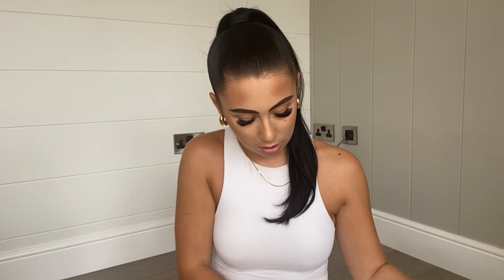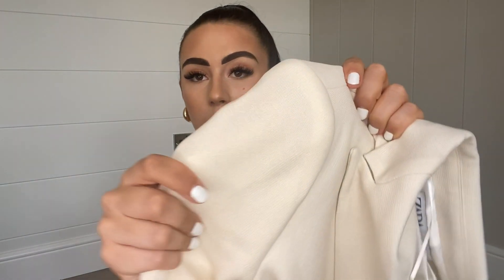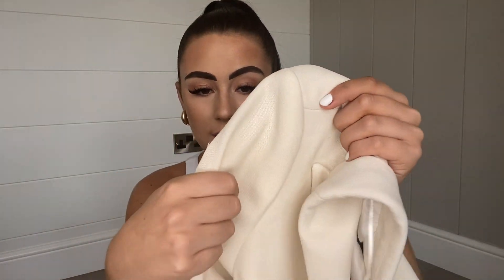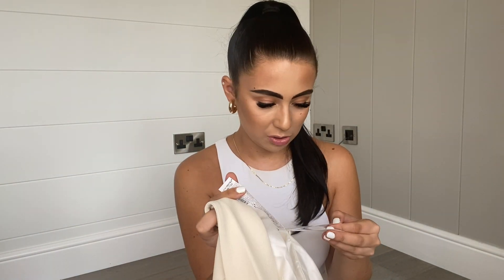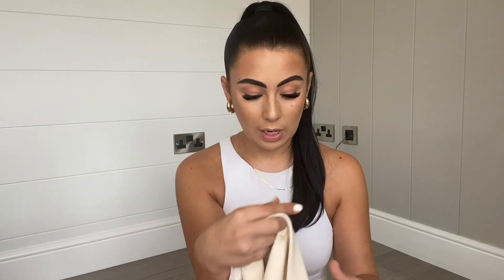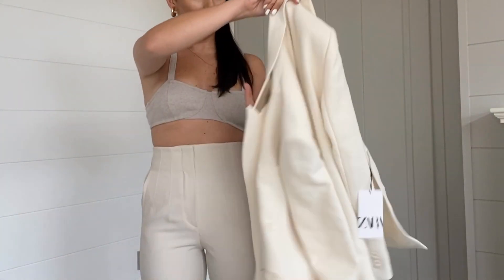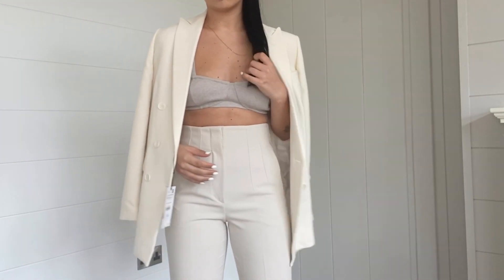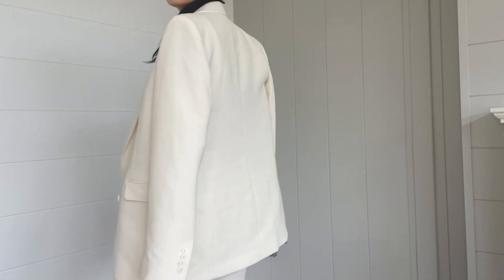The last piece I got is an off-white, creamy colored blazer. When I saw it on other people's YouTube hauls I thought it looked so nice, but in person the fabric isn't what I expected. I was expecting more of a polyester blend with a sheen, but it's rough to the touch — more of a linen feel. The composition is viscose and polyester. It is a nice color and it would definitely be more wearable in summer. The matching buttons are gorgeous though — I love when they match the blazer color because it looks more expensive automatically.